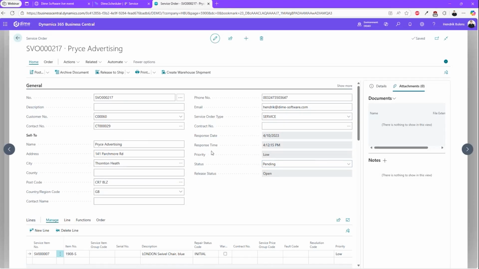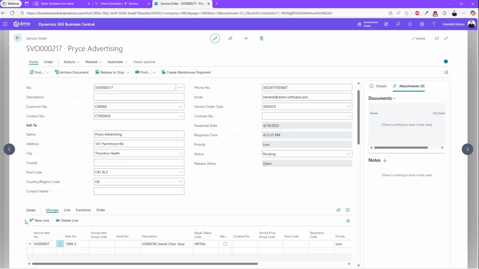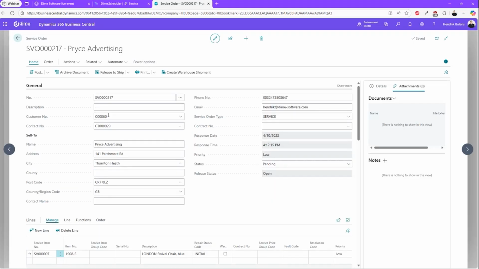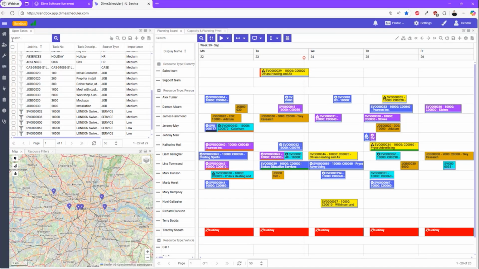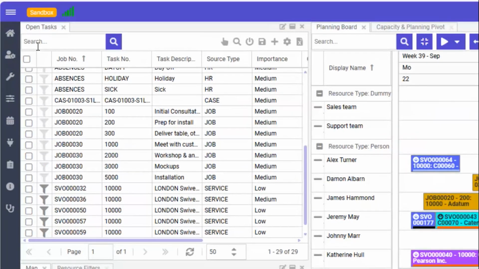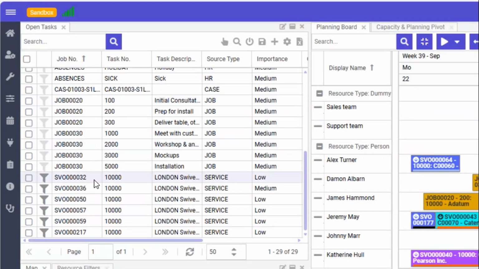In the end, though, what we're going to do behind the scenes is gather everything relevant for planning, customer information, contacts, service items, the whole shebang, and we'll gather that into one row in our list of unplanned work. So let's go back here and we'll see this order 217 should show up in our list of unplanned tasks. So let me zoom in again here. I've sorted on the order number, so I should go down the list and we see it automatically pops up in our bucket of unplanned work. And as soon as a task shows up in this list, it is completely the planner's call to decide what's going to happen next.